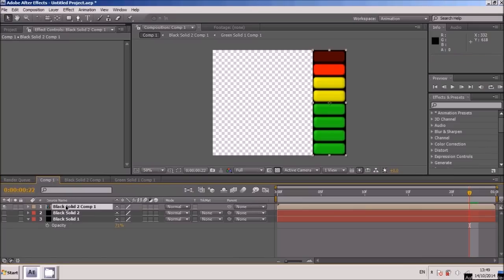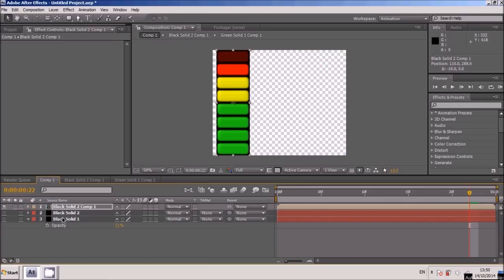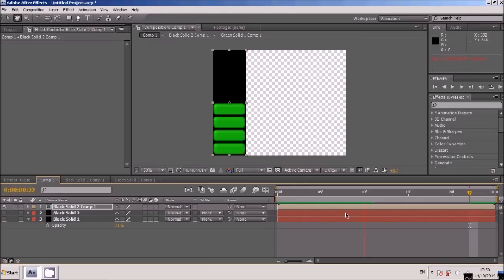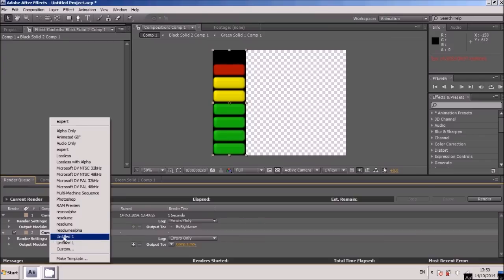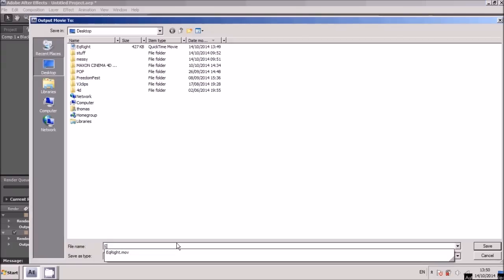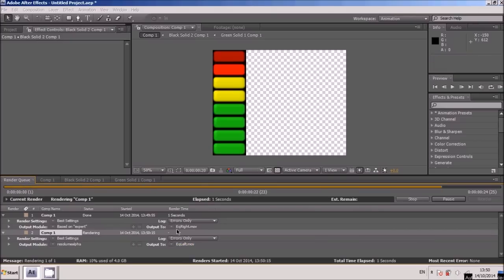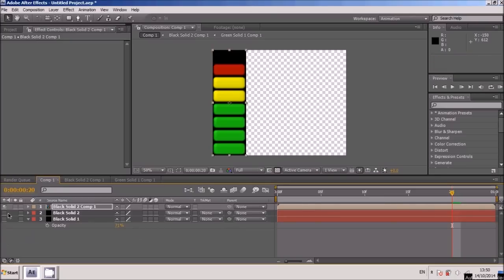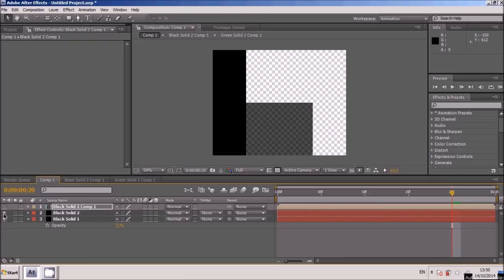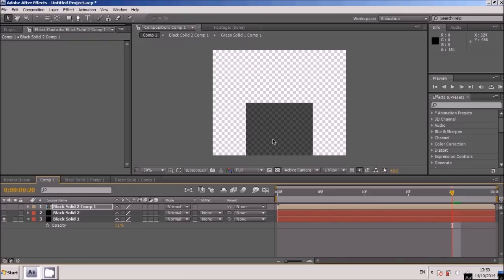I'll just quickly show, we pushed it over this left hand side. Same animation there, and same thing with the transparent pixels. Export that one. I've got that as a preset, and we'll call that one EQ left. And then I'll make a third clip for this middle one, just so we've got 3 different elements to play with inside Resolume. So that's just showing the kind of clips we're going to make quickly in After Effects there.